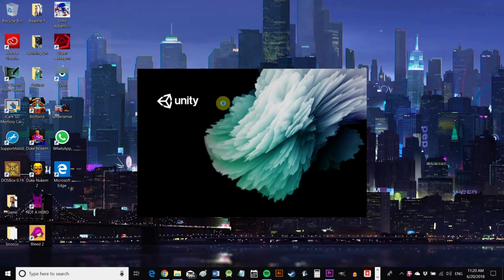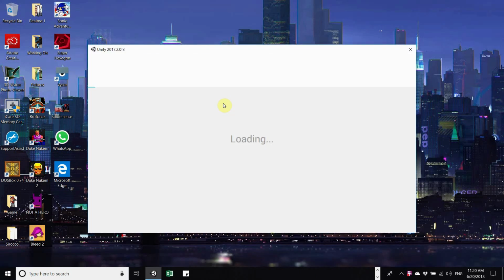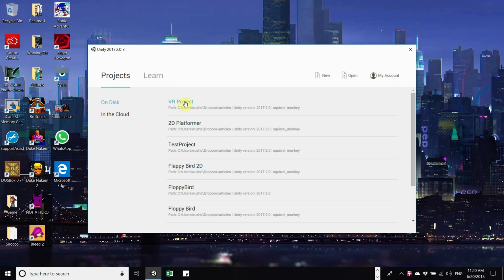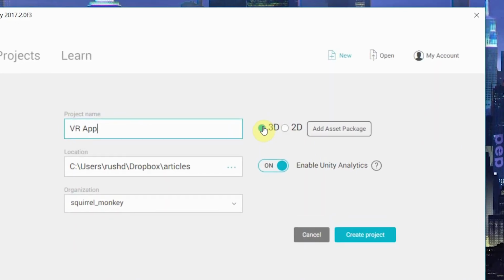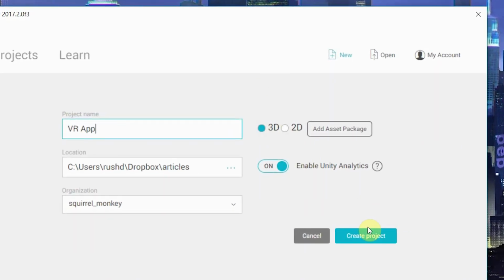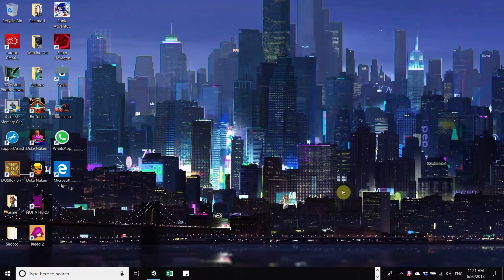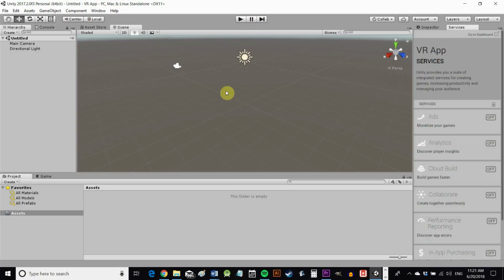So the first thing we need to do, of course, is to open up Unity. Here it is. We're going to start a new project, even though I've done this once before as a trial. We'll call it VR App. Make sure that you've got 3D selected, and then click Create Project. Pretty easy. Okay, and here we have Unity. If you're not familiar with using Unity, then there are plenty of articles and tutorials over at AndroidAuthority.com that I've written and others have written, and I'll link to those in the description also.